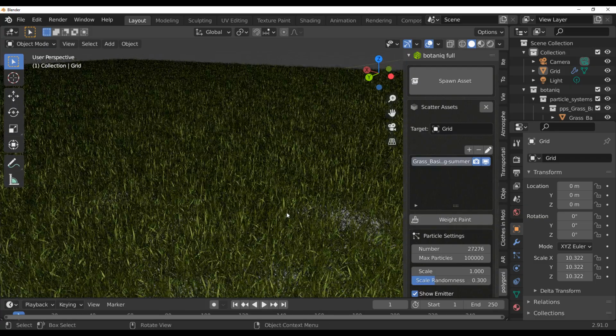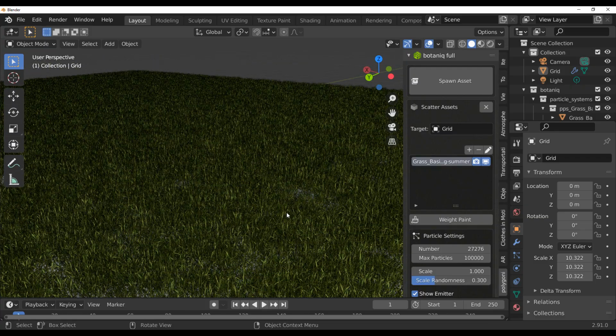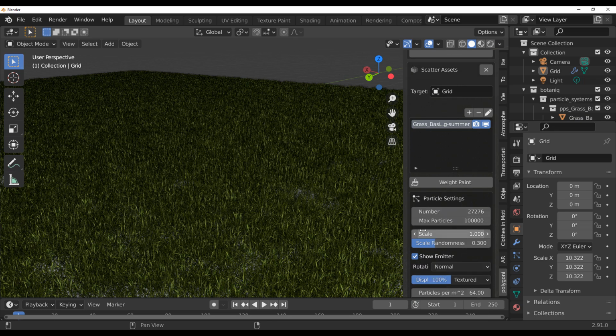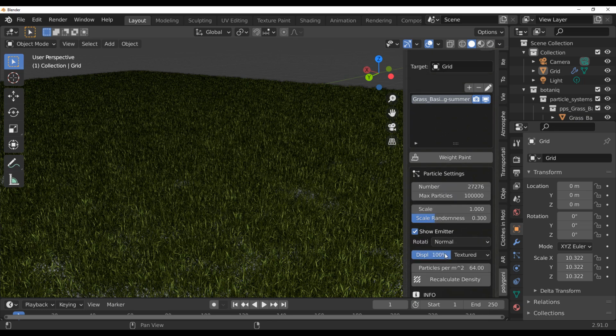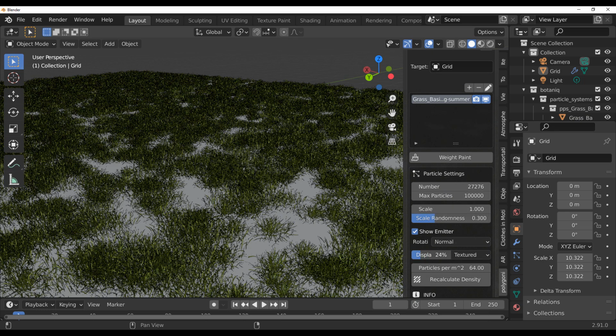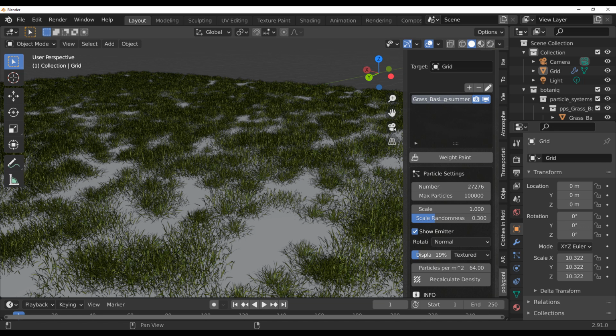But then sometimes you may not have the computational power to get these things happening, and you want to scale this down and save the other parts for rendering. And what you can do now is you can go down over to the display section and you can literally turn this down. So it saves your computer enough memory, and you can now work easily directly in your viewport, still visualizing what you're working with.